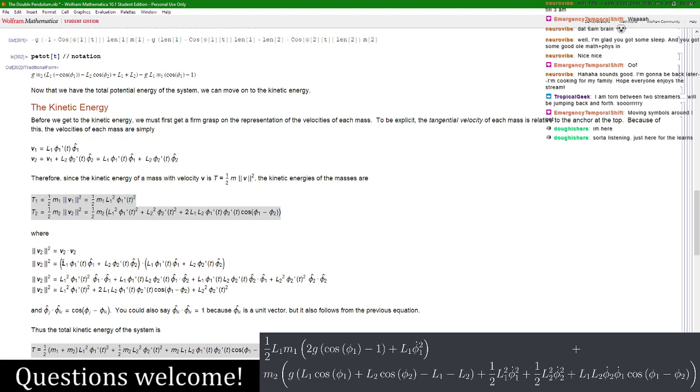And so if we expand each of these, then we get our sum of tangent vectors. And then using the properties of the dot product, the inner product, it's linear, and so we get a FOIL action. We end up getting the same thing as in the velocity of the first mass. So, square the components, or rather this coefficient times the dot product between phi hat 1 and phi hat 1. And since these are the same vector, and notably they're unit vectors, their dot product is just 1. And so that simplifies to just L1 squared phi 1 dot squared.